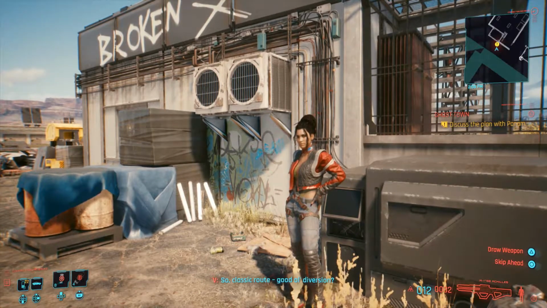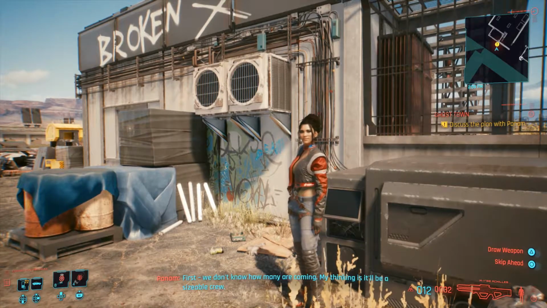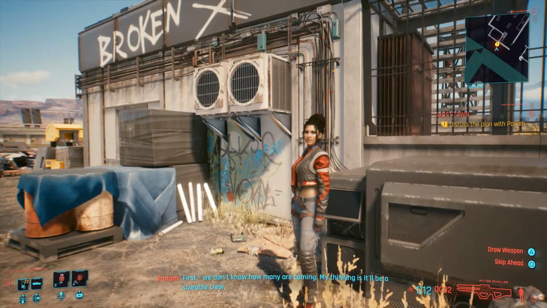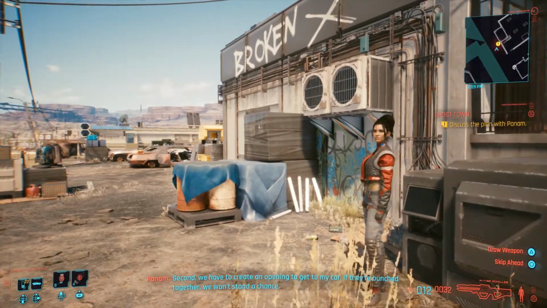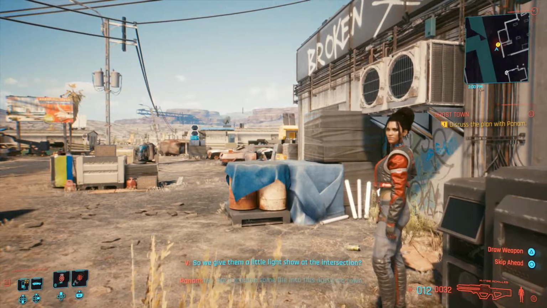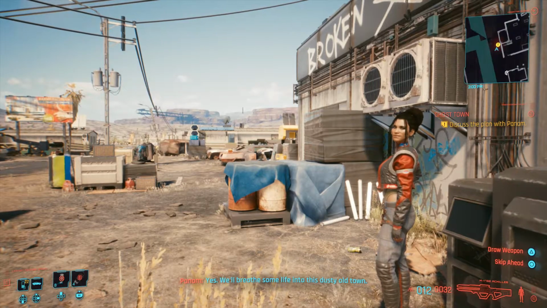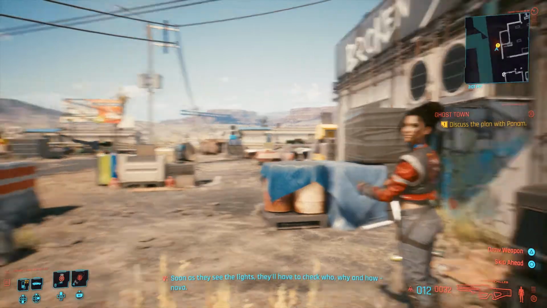So, classic route. Good old diversion. You know it. First, we don't know how many are coming. My thinking is it'll be a sizable crew. Second, we have to create an opening to get to my car. If they're bunched together, we won't stand a chance. So we give them a little light show at the intersection? Yes. We'll breathe some life into this dusty old town. As soon as they see the lights, they'll have to check who, why, and how.